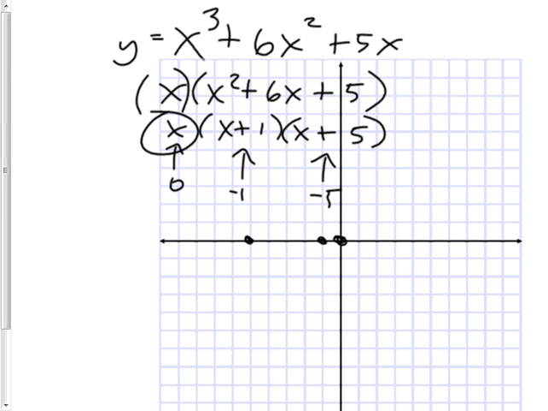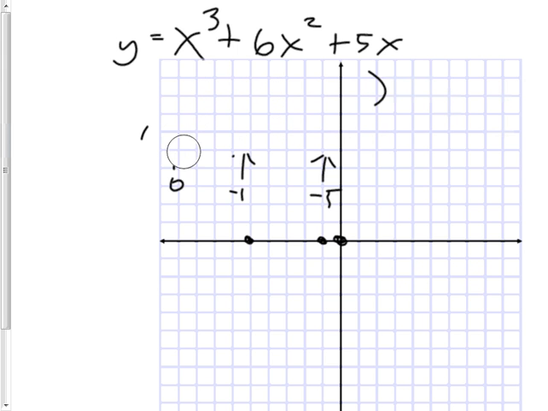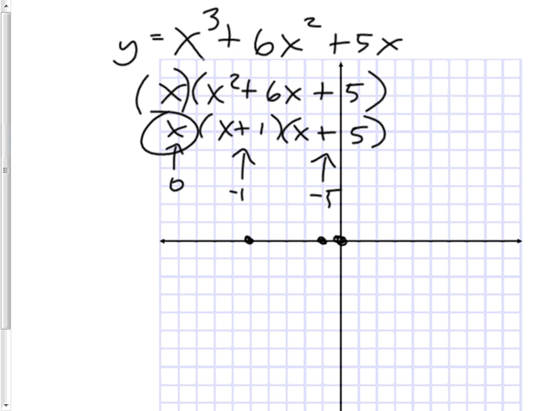All right, now we got to use all our rules we know about these things. Oh wait, I shouldn't have erased that. I'm going to undo my erasing. Do you get that they all have degree 1? And therefore they're all cut throughs at those spots? If this had been like a degree 2 right here, then it would have been a bounce at that spot. All right, back to, they're all 1s. So is that a possible right answer?